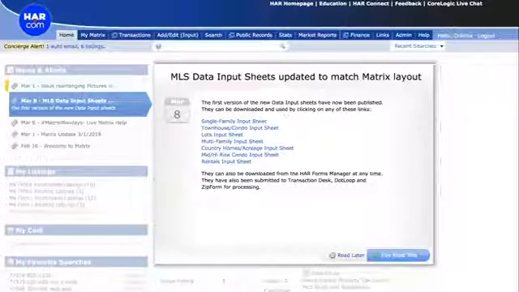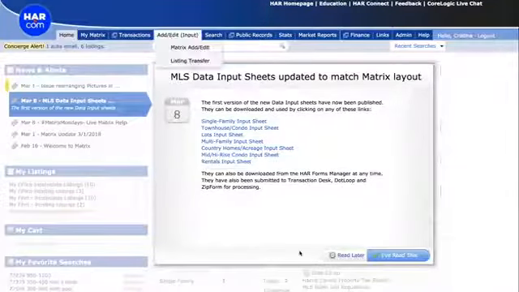Okay, so I left this up. This popped up on last Thursday. The new data input sheets are available. So you have these here for every property type. You can check those out. They are really helpful when you go to edit a listing or gather information for adding a listing. And yes, Charlotte, I will be covering that. I will be covering adding a listing from a previous listing.